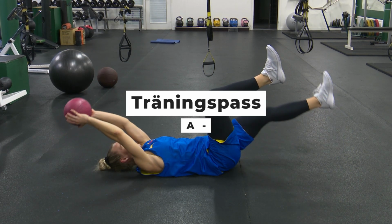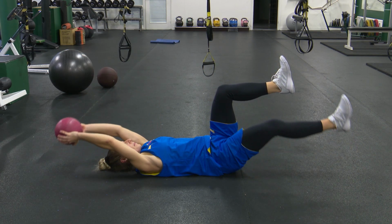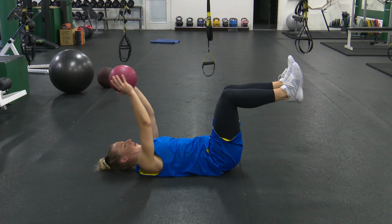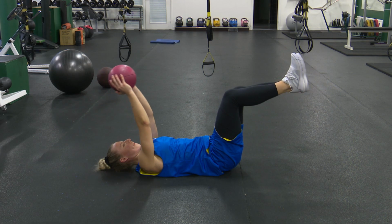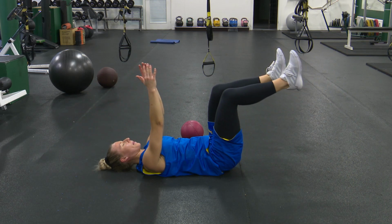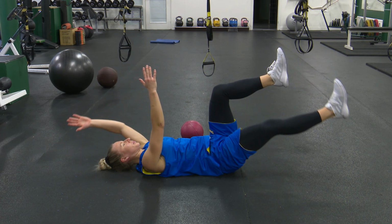Okay, so this is activation part, stability, core, exercise dead bugs. We are doing lower back should be all the time glued to the floor. Knees 90 degrees. You are pushing the ball all the time up and it's in front of you. And then you can, for easier version, without weight, you can almost find anything at home that's heavy to hold to do this exercise. It doesn't have to be round or any kind of shape specifically.